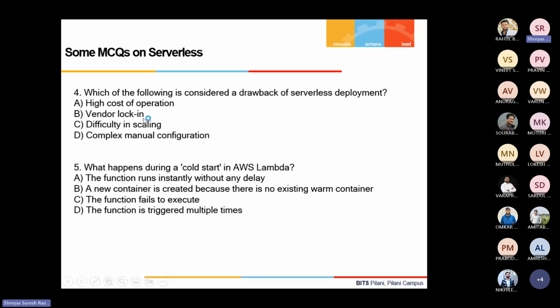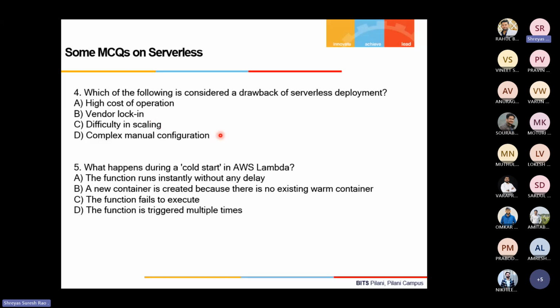So vendor locking is a part, especially when we go with serverless stack. When I tell stack, we know full stack, right? We may use something for front end, something for backend, database. This is a full stack application, MERN, and so on. If we are going with the serverless stack where we are tied up with AWS components, all serverless components, then it becomes a case of vendor locking. So this is the possibility. Difficulty in scaling, that is not a challenge. It is the cloud provider's prerogative. They will automatically scale. The third point is not at all there.